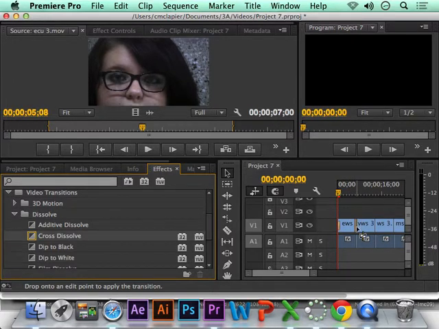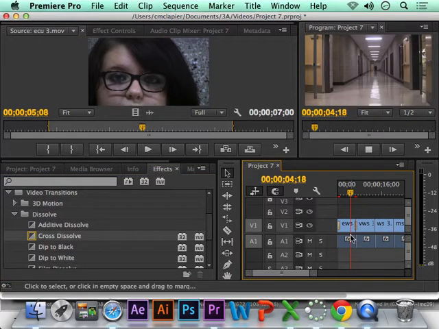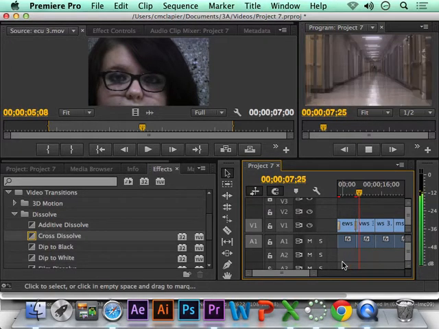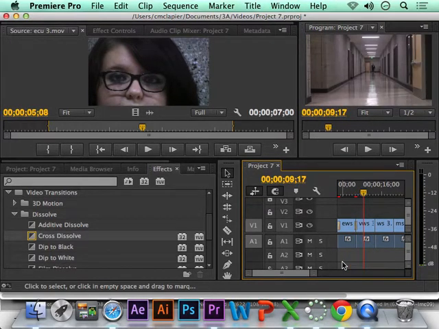You notice if I drag it in between two clips, it works as well, and it allows me to add a cross dissolve right there, which will fade from one clip to the other clip. It's kind of choppy because it's not rendered, okay? I don't want to actually add that right now, so I'll undo it. Command Z is your undo. All right, so I have the one at the front.